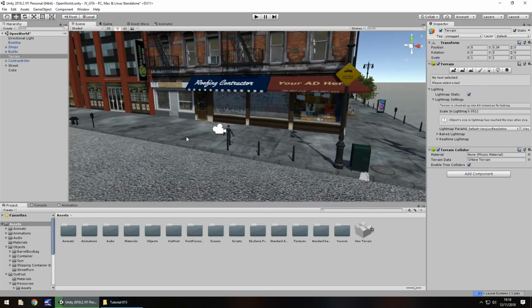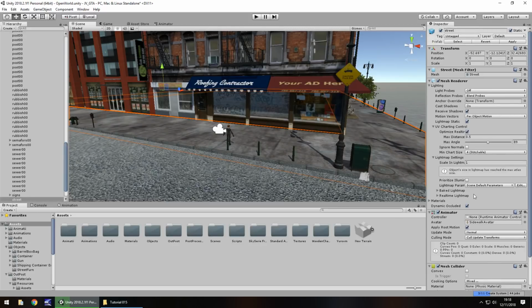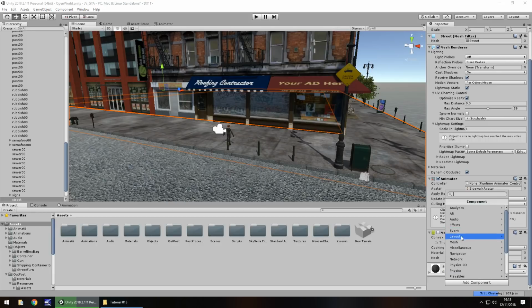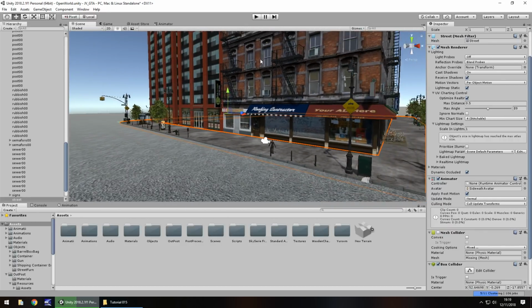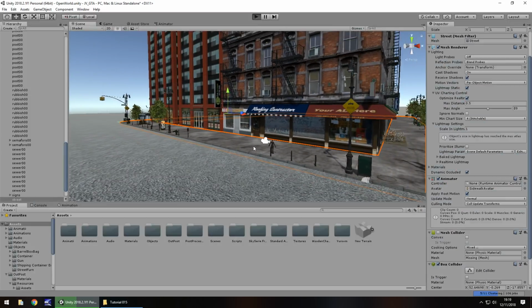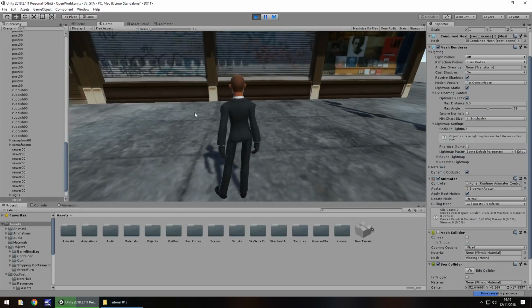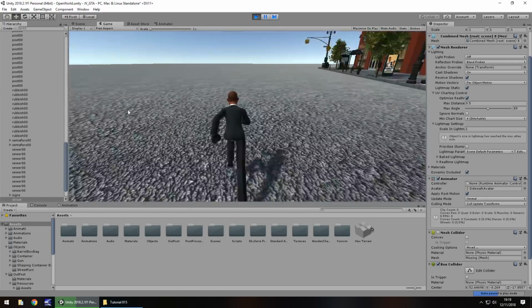So what I'm going to do is on this street now, this sidewalk, we have a mesh collider attached. Now I'm going to disable that mesh collider. And I'm going to add component and add a box collider. So again, we can go to physics and add box collider. It's not going to make too much of a difference right now, but again, in later development, it probably will. So we can see now our guy is stood on the actual sidewalk. Now he's on the road.